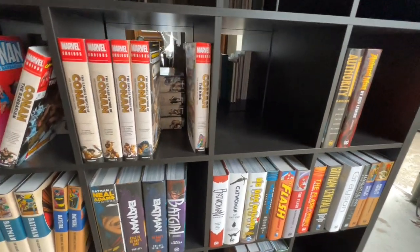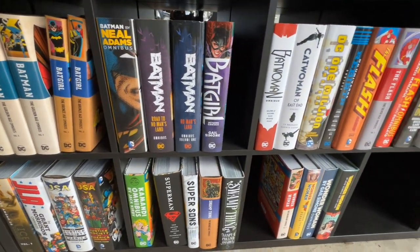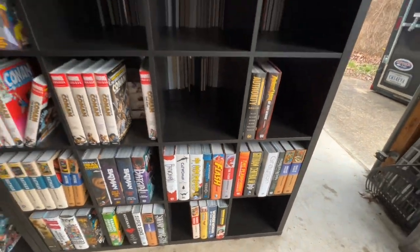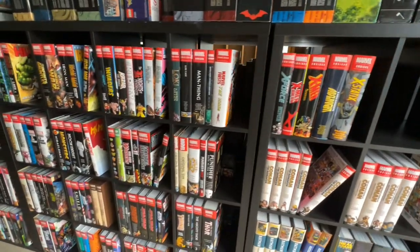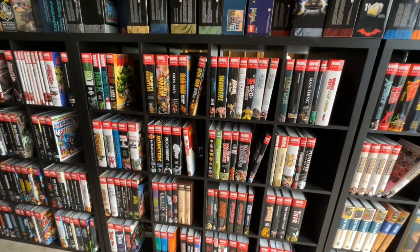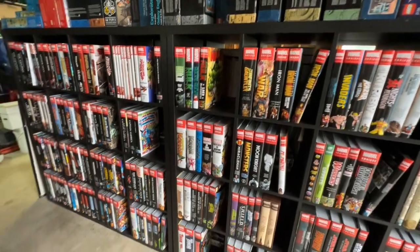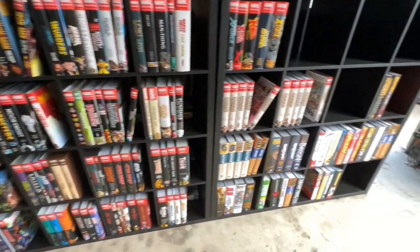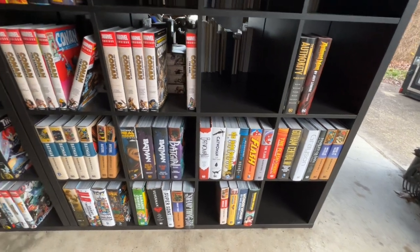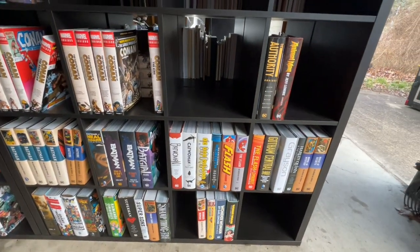As you can see I do have some DC omnibus — not a ton. DC is really not my biggest forte when it comes to history of comics. I'm the typical Marvel guy — I grew up mostly with Marvel at the time, with Rom the Space Knight, Amazing Spider-Man, Moon Knight, and of course Marvel had the Transformers and G.I. Joe back then. DC-wise, I grew up with Wally West Flash and Kyle Rayner Green Lantern, so a lot of that stuff has changed over the years. I'm not the largest Barry Allen fan or Hal Jordan fan, but that's a generational thing.